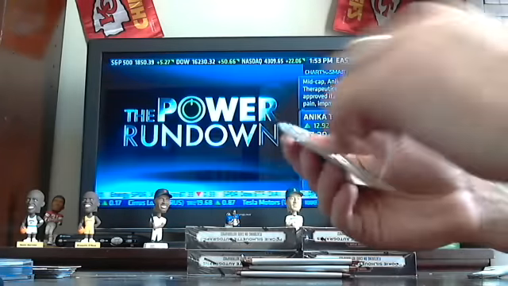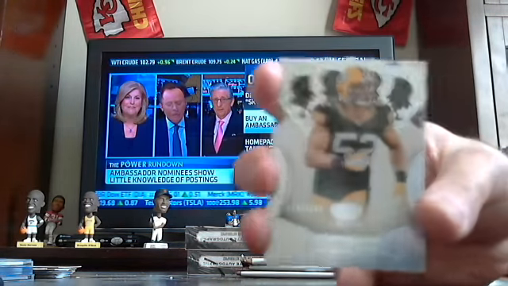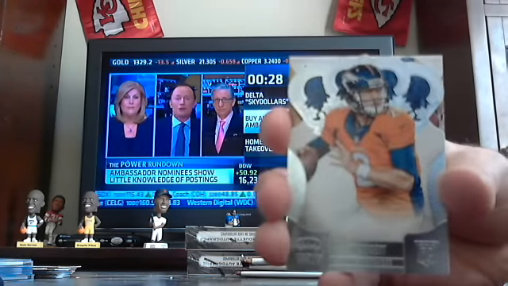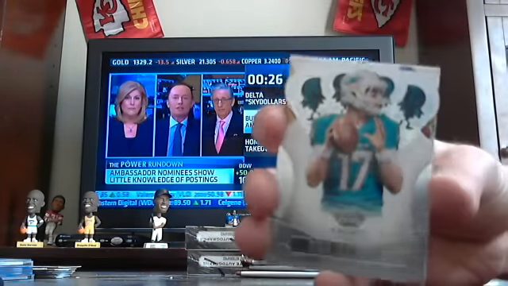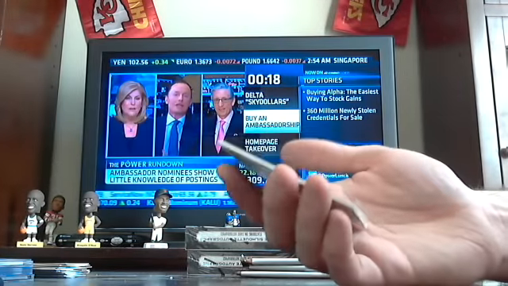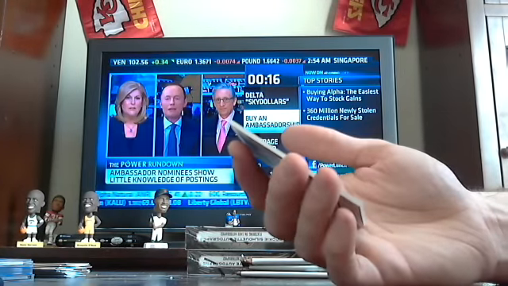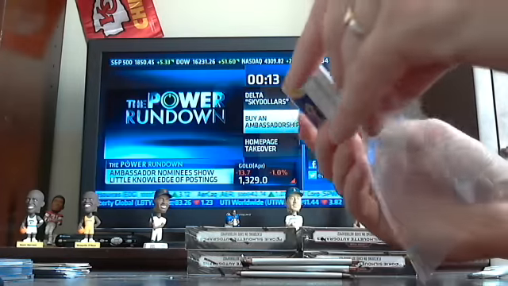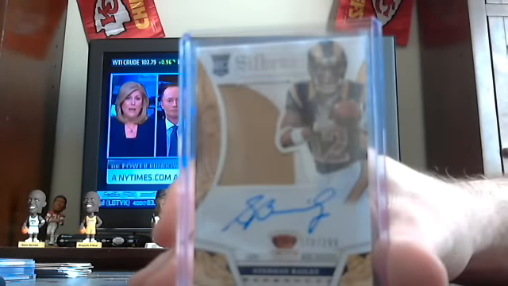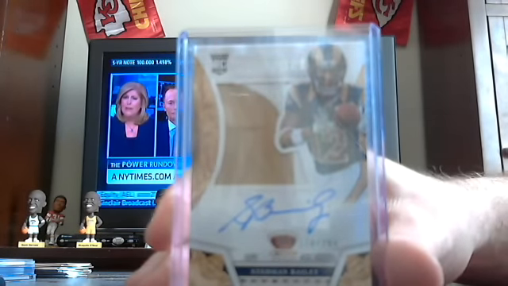Got Clay Matthews, 199 from Pac. Got Xavier Rhodes, Broncos. Got Ryan Tannehill, the Dolphins. Got A.J. Green, the Bengals. And a barely three-colored rookie auto patch, 299. Rams, Stedman Bailey. Stedman Bailey for the Rams.